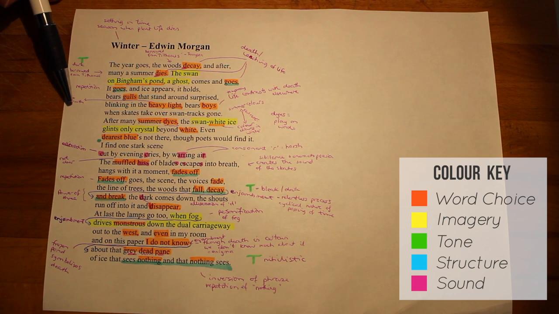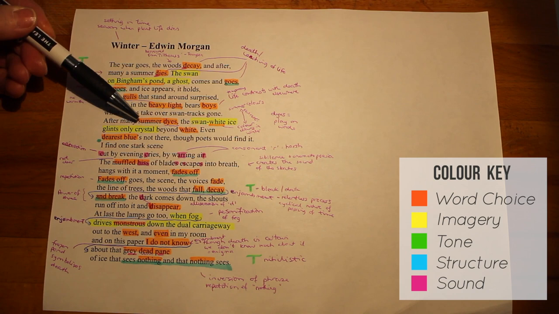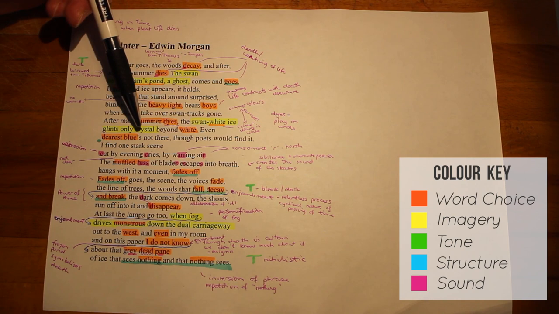Here there's an interesting play on words, a pun, because the word 'dies' is spelled differently because it means colors. He's talking about the colors of the summer and how in the winter, as nature progresses through the seasons, the colours drain from the landscape. We have the swan white ice and it glints only crystal, which is see-through and white. So the colour has gone and this symbolises the leaching of life from the environment.